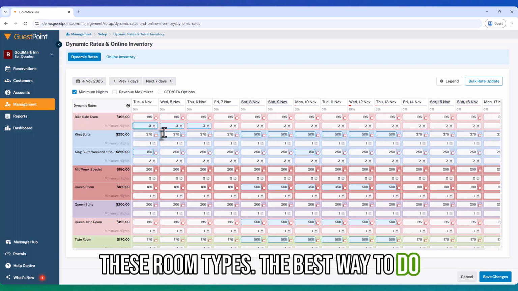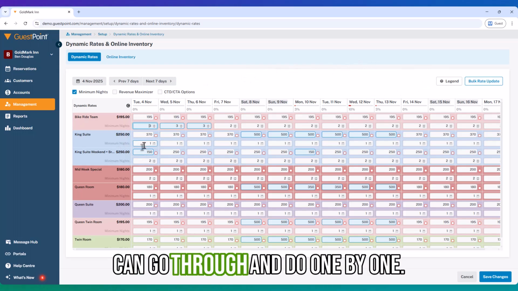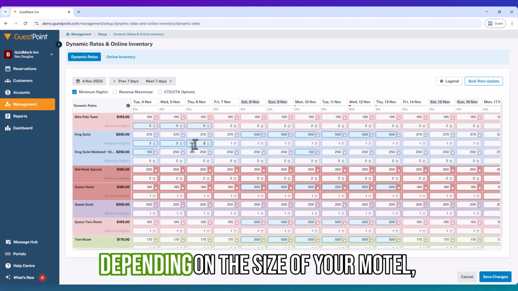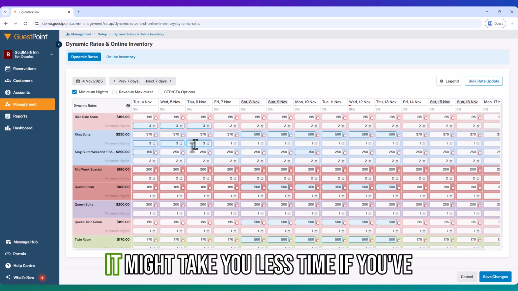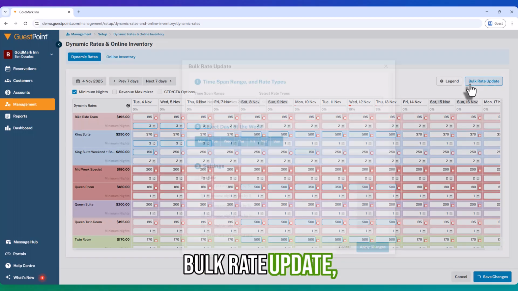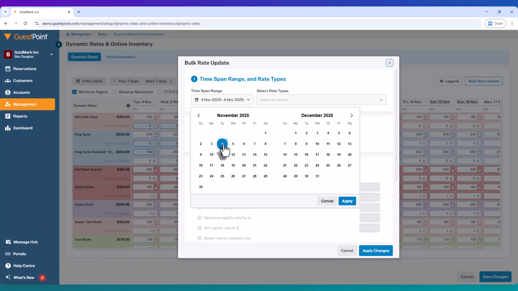The best way to do it is to do a bulk rate update. You can go through and do one by one. Depending on the size of your motel, it might take you less time if you've got a small property. If we click on bulk rate update, we can select the option, so 4th to the 6th, apply.